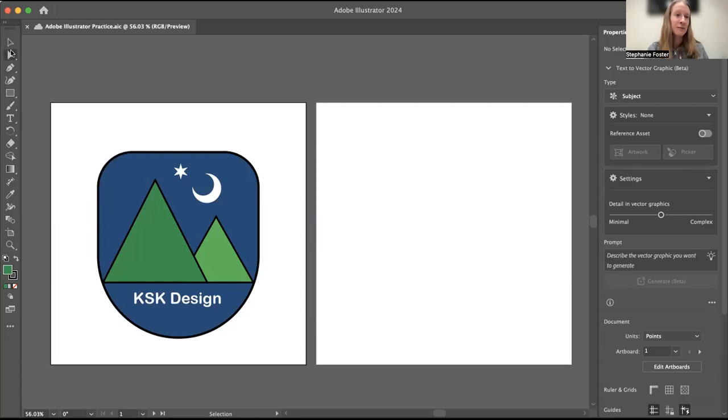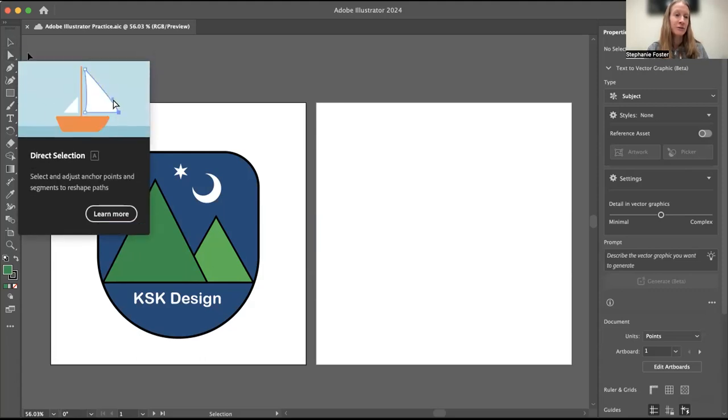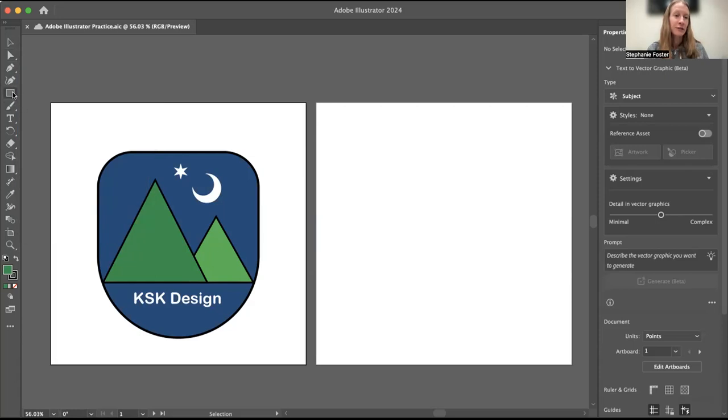basically these top two tools here. One is called the selection tool. The other one's called the direct selection tool. And then this collection of tools, which has, if you right click, a rectangle tool, an ellipse tool, a polygon tool, a star tool, and a line tool. So we're going to focus on those basic tools today.